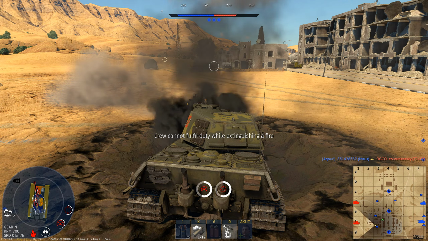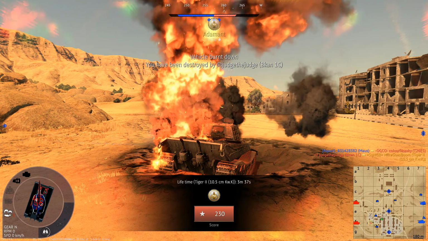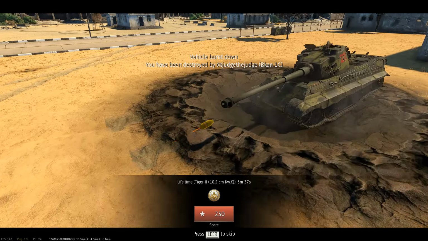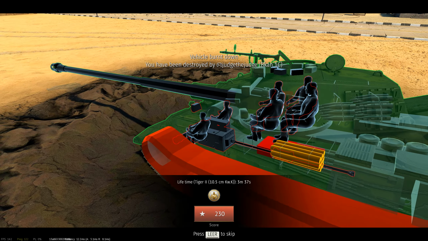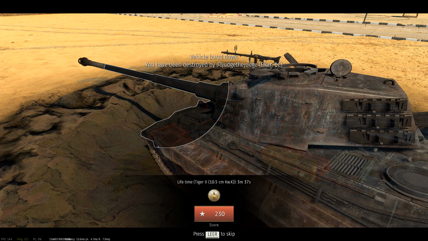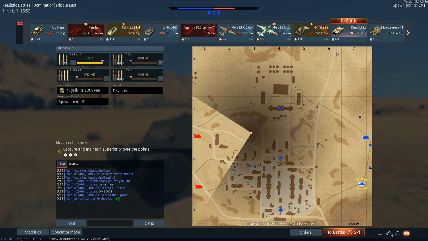And there is the perfect example. The reload is just too long. When you get into situations like this, a normal 88mm gun would have actually saved me. I would have been able to kill the Bakan at least, if not the other guy as well. But since I have that 15-second reload, I was just overwhelmed. It is not as good at close-range fighting as the regular King Tiger is.